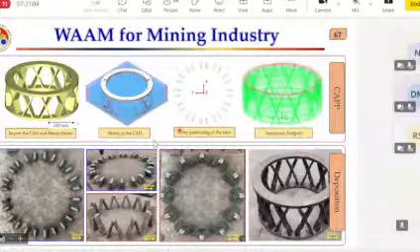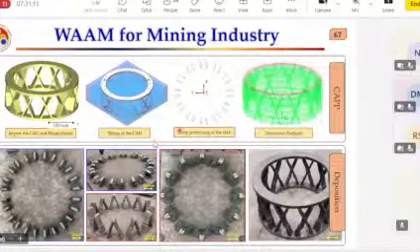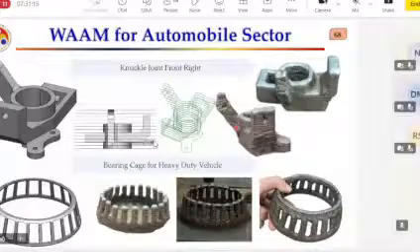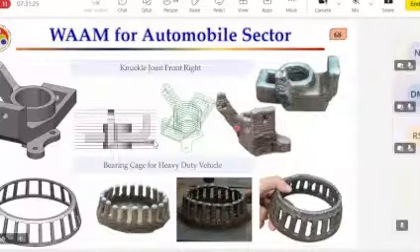Then different automotive parts were also printed. You can see these kinds of organic structures were quite easily printed using this three-axis strategy, but with this drop-on-demand strategy. Then some bearing cases for heavy equipment, and after machining you can get the final shape. You can see we are depositing over here. So basically, we can say we can print at zero.